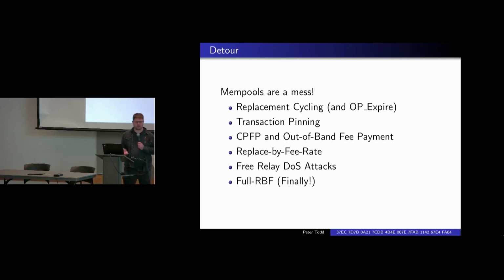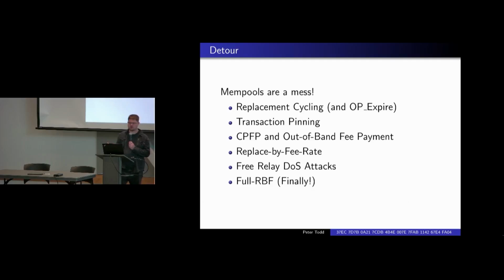You also get issues around fee payment, and fee payment turns out to be quite complex when you're trying to have covenants. Because again, the covenant says the transaction that spends this has to fit a certain form. Well, if you have a covenant, how exactly do you then pay fees on top of that? If you have check template verify, how exactly do I add the input or the output or whatever is necessary to pay a fee? It's not really clear.